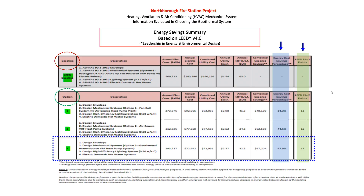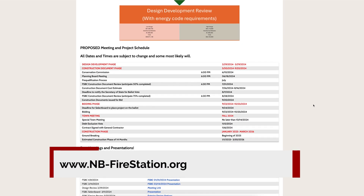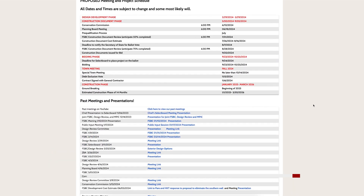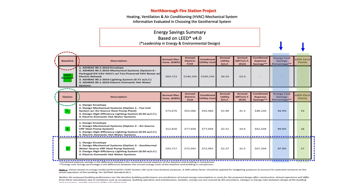That's a high-level overview of how we got to the system we chose. If you have specific questions, you can go to the fire station website and research more information — there's a frequently asked questions section that goes more into the systems, and you can also submit questions through email if you have any specific questions.